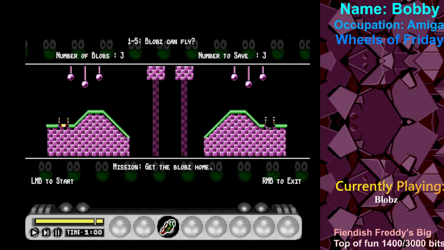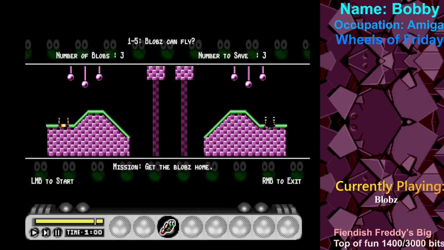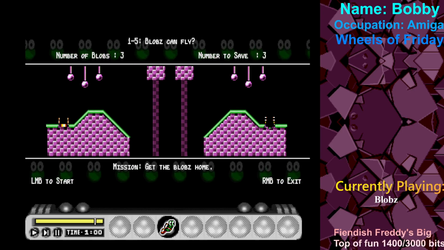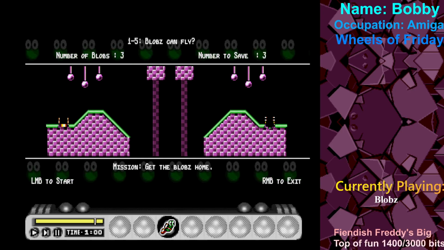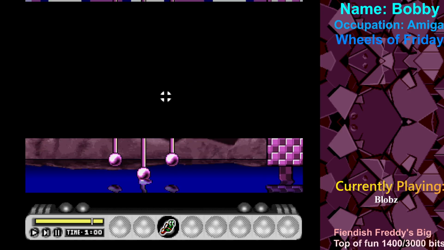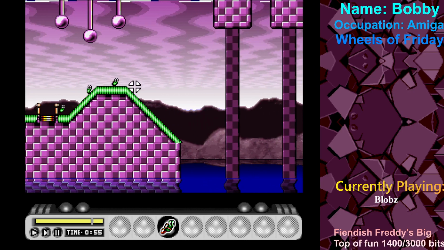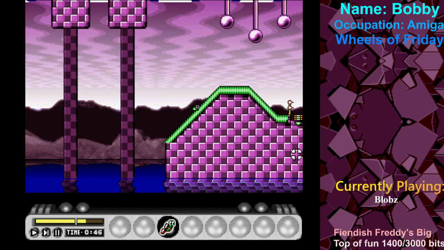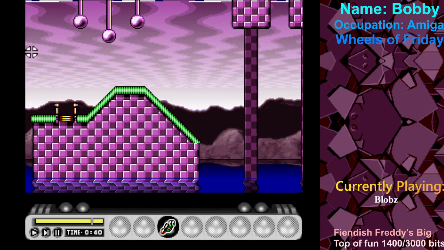So, there's actually quite a bit of variation with this one. I have no idea how many levels there are. So, 1-5, but don't know how many worlds there are. Get the blobs home. And it looks like we just have the jetpack. Looks like a jetpack? Guess we're going to find out. When to use it though. Okay. So it's like a big jump, but you can sort of use it again in midair as well. Clever.